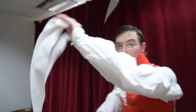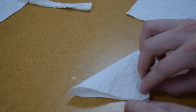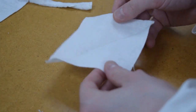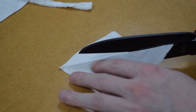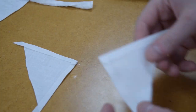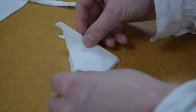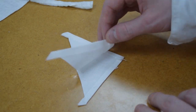Let's go! Shirts throughout history are a geometric affair. So the whole thing is formed of squares and rectangles. So these neck gussets are square pieces that are folded in half, pressed, cut, and then the ends pressed again so that each piece will be symmetrical to the other, which means that when you're forming the neck gusset, the pieces will fit together perfectly and create a nice, strong hold around the neck.